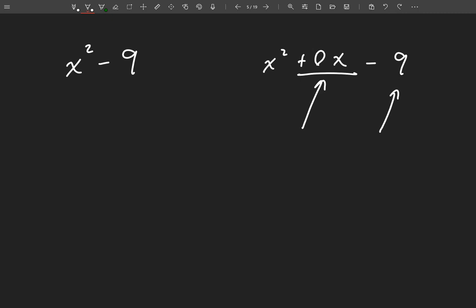Well, what's -9? What numbers will multiply to give you -9, but add together to give you nothing in the middle? If you think about it for a second, what's 3? -3 times 3 gives me -9, and -3 plus 3 gives me 0. They cancel out, right? So, whenever you see something x squared minus something like this, you're going to put this down. That's the solution.